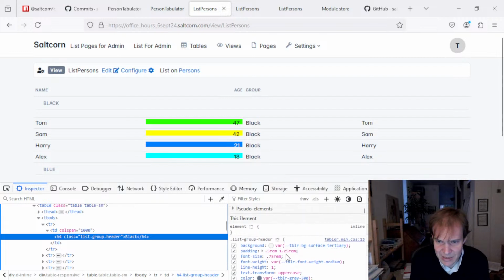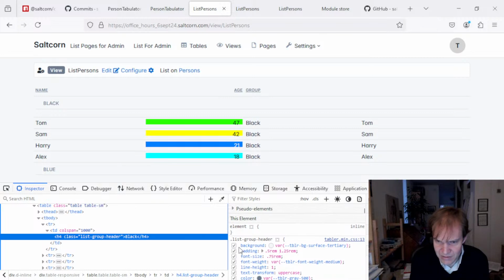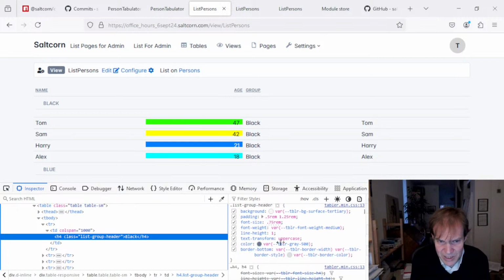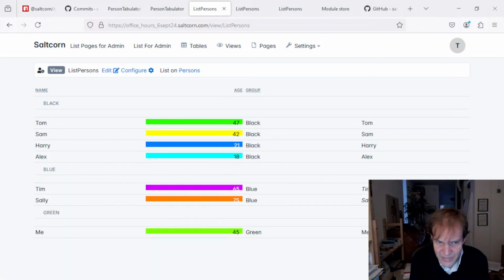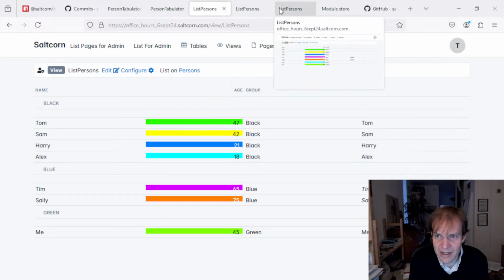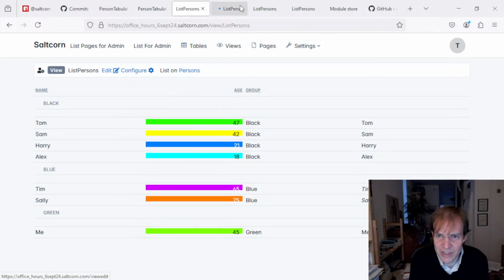So this theme, Tabler, puts the... I didn't realize they already have a class for this. That's why it looks funny. I just made this up, and then it turns out that's already there. But it's actually not bad. They have a lot of rules for this. Maybe it's okay. It seems to have this space deleted, but that's okay. On different themes they actually look bigger. If you're on any Bootstrap theme, this looks like a bigger group. So the fact that it's a formula gives you a little bit more flexibility.